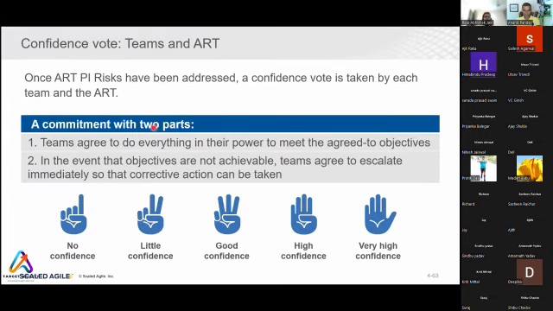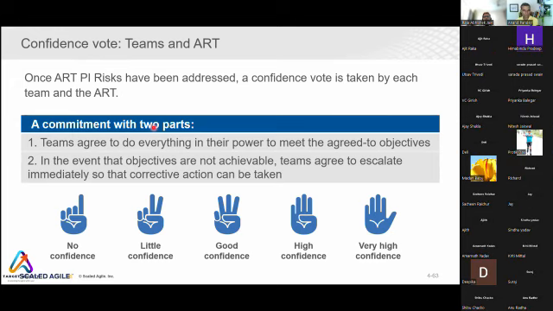Confidence vote is given here. You have to provide a confidence vote on a scale of 1 to 5. What do you think about the PI planning, and whether the plans are all valid, achievable and realistic? If you get a rating of 1 or 2, it means the plans are not accepted. 3 is average, but mostly you should get a rating of 4 to 5, which says that yes, the plan is good and we can go ahead with this plan for the next 8 or 12 weeks.